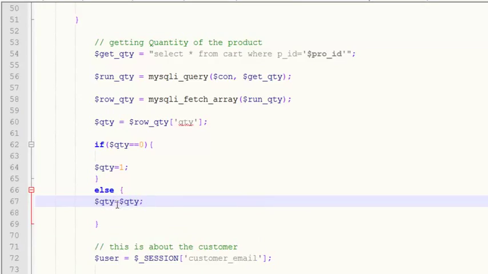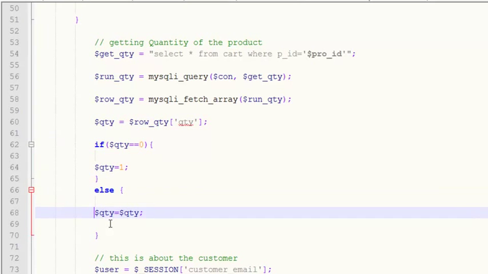Basically, what does that mean? Did you get it or not? I'm saying if in case quantity is equal to 0, make it 1. That means we are having one quantity because 0 is not a valid value. And in the else condition we said quantity is equal to quantity, meaning this quantity variable at this point will stay the same if it is not 0. If it is not 0, that means it is 3, 4, 5, 6 or whatsoever. So we are having the quantity variable over here.